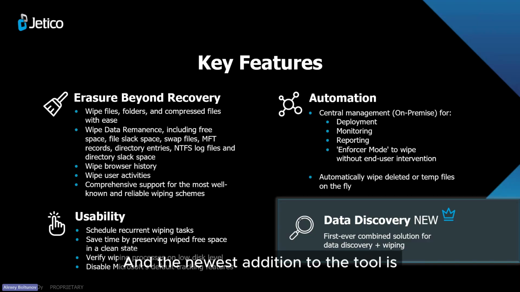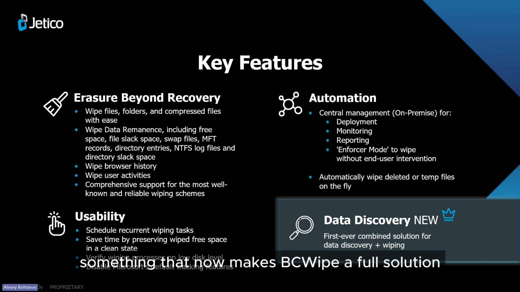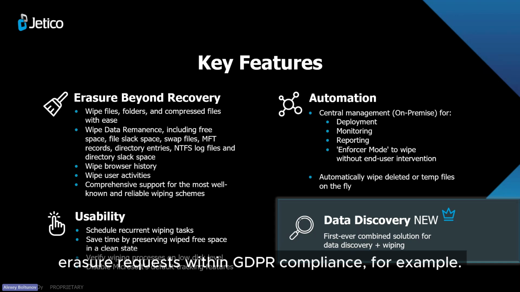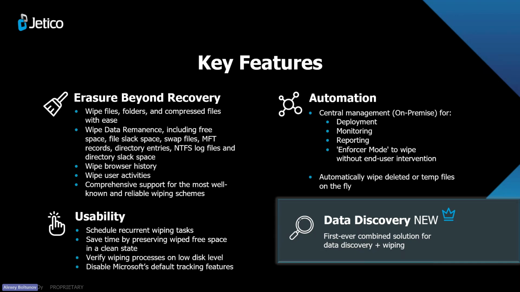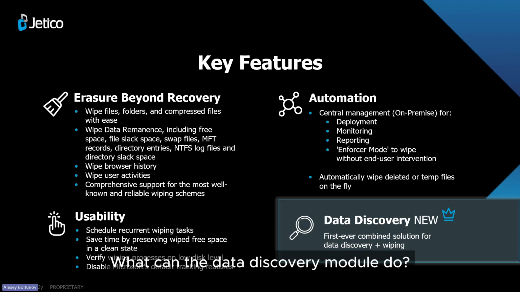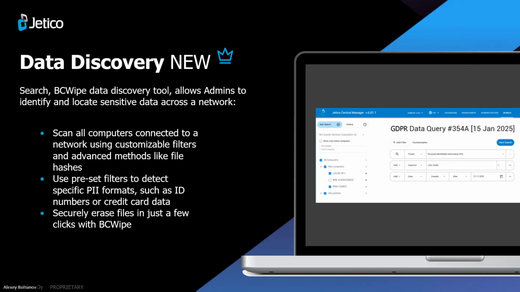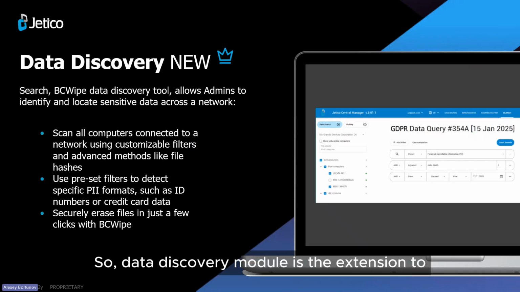And the newest addition to the tool is the data discovery module. This is really something that now makes BCWipe a full solution for addressing challenges like acting upon data erasure requests within GDPR compliance, for example. What can the data discovery module do? The data discovery module is an extension to the central management console for BCWipe. It can crawl your entire enterprise network looking for the files that you tell it to look for.